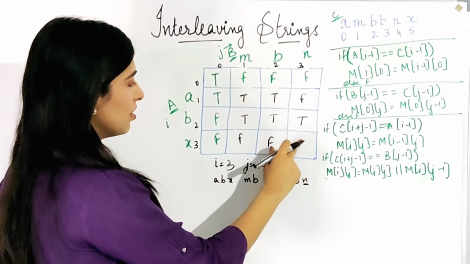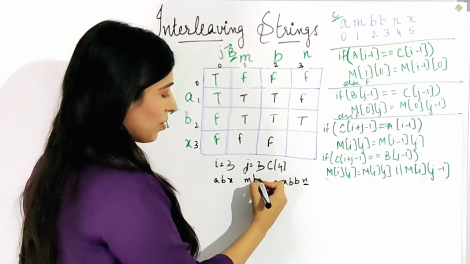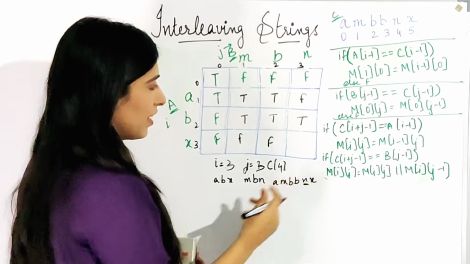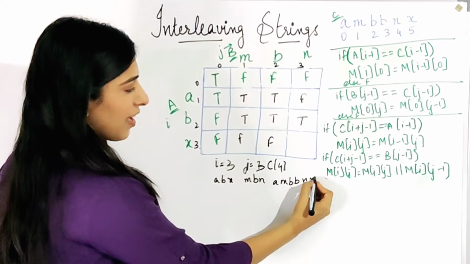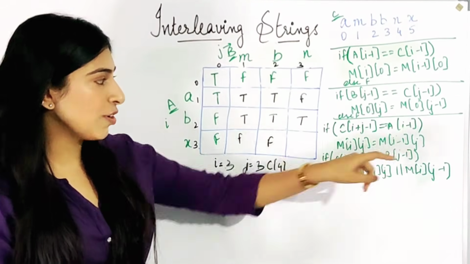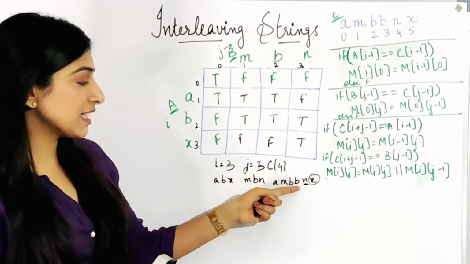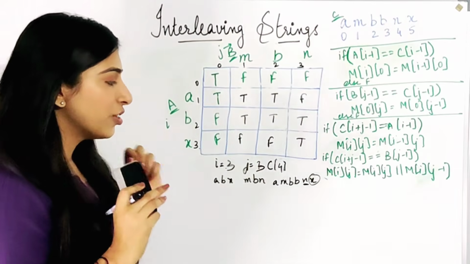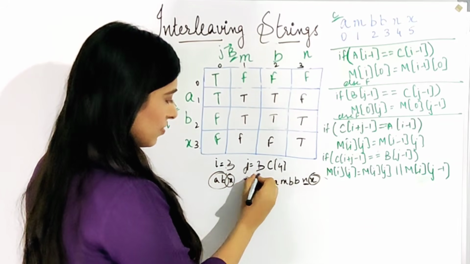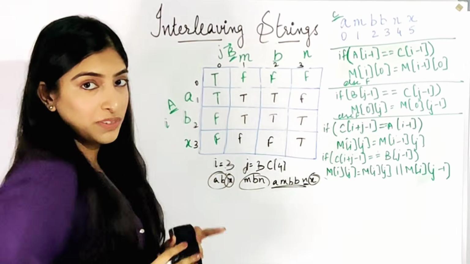Now let's come over here. Here J value has finally become 3. So now we have come to our main problem, ABX, MBN, AMBBNX, right? Now here this X value is actually coming from here. So we are in the first case. So we can get the value from the top. Since this was true, our final answer will be true, which is correct since this string is an interleaving of these two strings. To understand more, if we just remove this X, then yes, we get the true answer since this is true. AB, MBN is this subproblem, right?